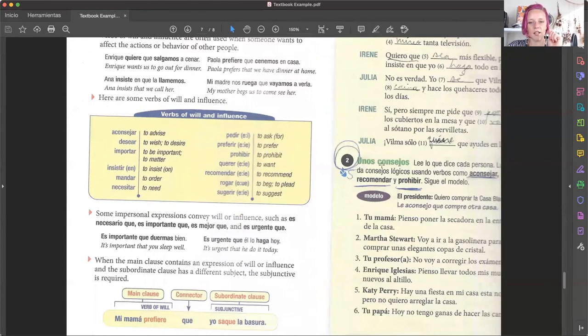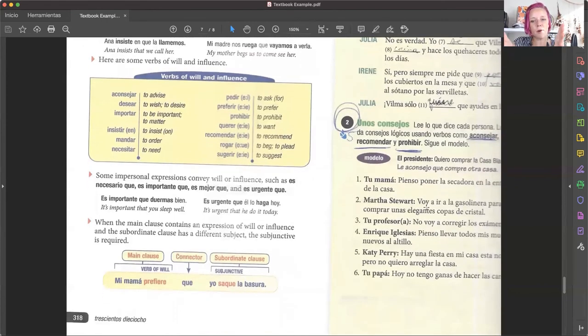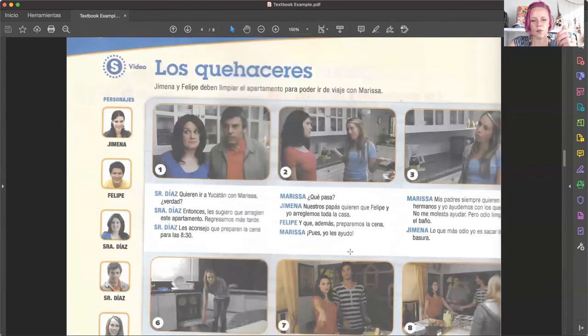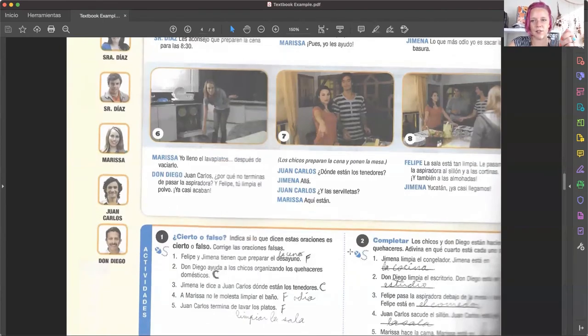This one I also like here. For this exercise, number 2, unos consejos for recommendations, it says, give somebody some recommendations, use these 3 verbs, and then use the model up here. This is a perfect example of how you can start to push the production at the appropriate zone of proximal development, that nice ZPD zone we like to hang out in, without pushing the envelope too much. Remember I told you that I, as a student, had trouble with that earlier writing exercise where I had to rewrite the sentences, and it wasn't even that much vocabulary.